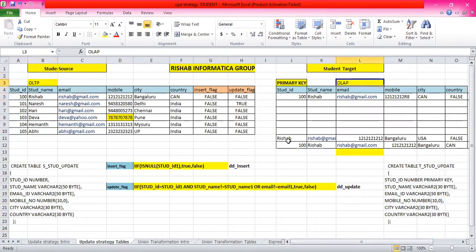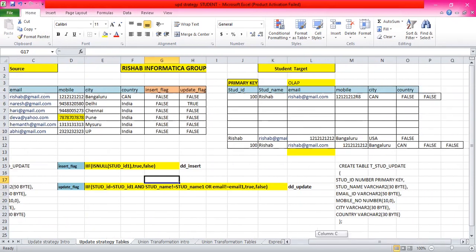I'll share this document also for you so that you can create a similar table like this, okay? So here I gave the create table query also: create table S_student update, T_student update. The same record I will give. You can also update and practice, okay?